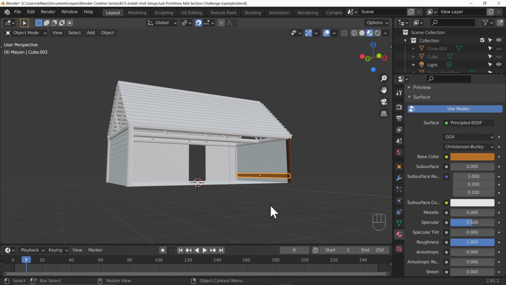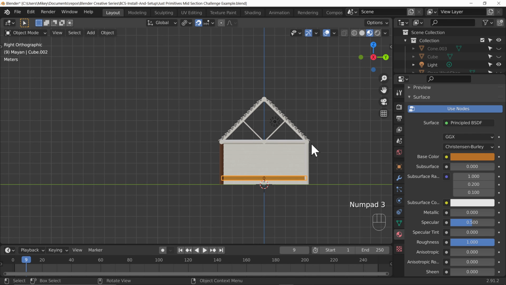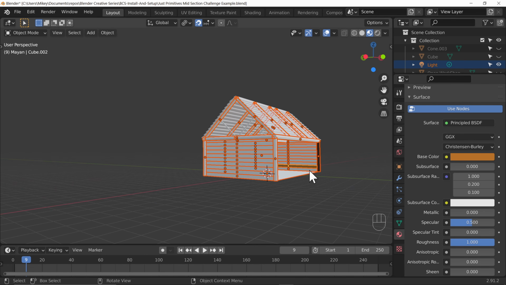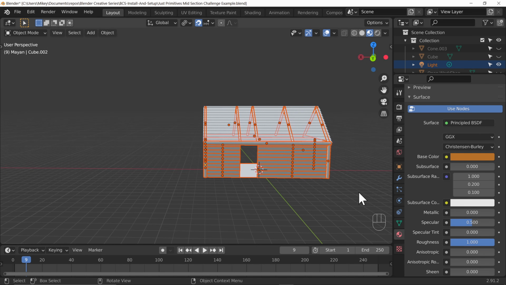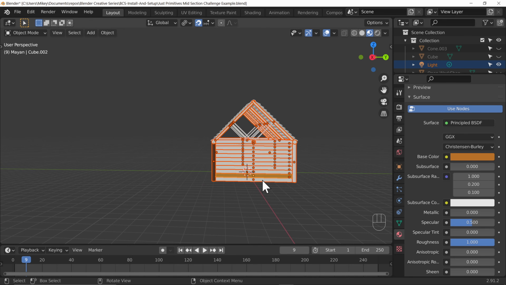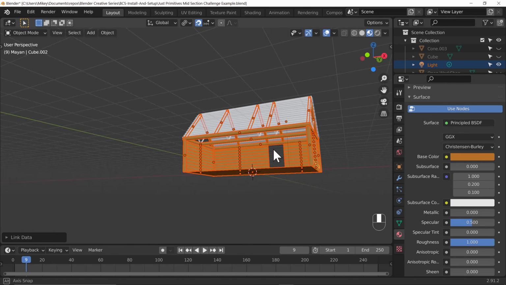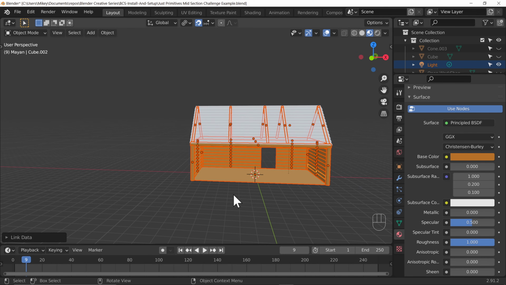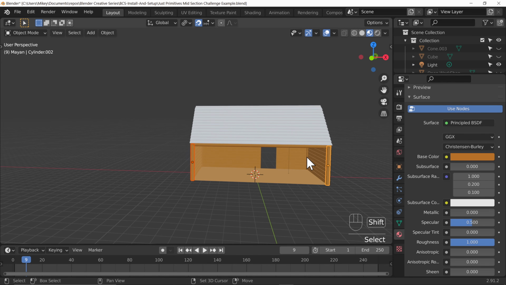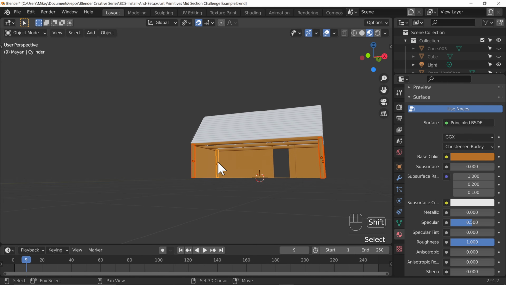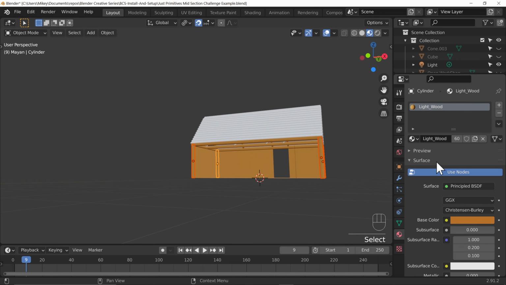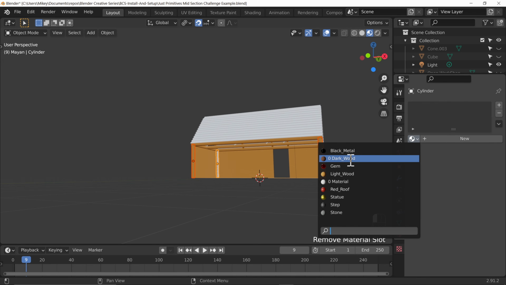Now, there are a couple of options here of how I'm going to color in the rest of this model. I'm going to be a bit cheeky here and draw a selection box around everything except the tiles on the roof by the looks of it, and then I'm going to go ahead and link it to this selected object. So Control and L, materials. That looks pretty good. The next thing I'm going to do is select these individual ones that I want to change the material on. So I'm going to start with these 4 corner posts and remove light wood and add in dark wood.